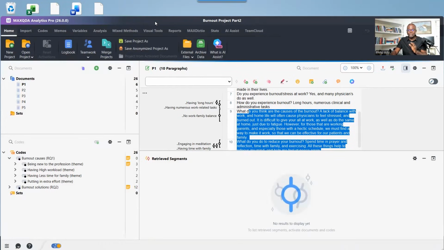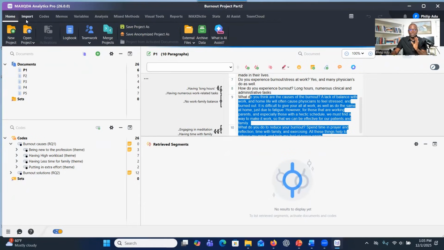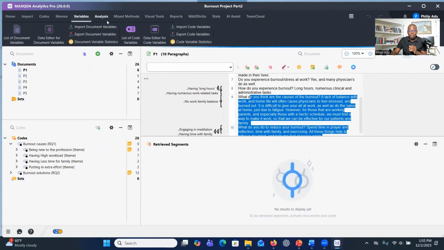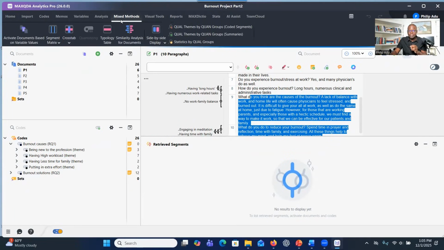And if you are new to this software, don't be overwhelmed. When you go there, you can see a lot of functions and you don't know where to click. What should I use? Which one is the best? But the good thing is that there are some basic functions that can help you to analyze your data and present your findings. And this is what my video is all about.